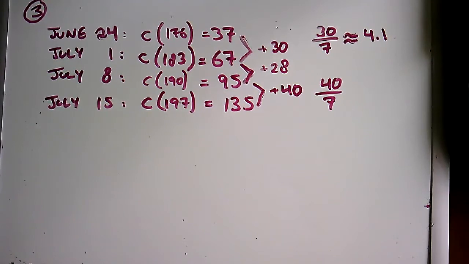Think as if you're explaining this to someone who hasn't taken calculus. Say, okay, I got this C prime of t, and they want to know, well, what does it tell me? And you have to explain it without just referring back to a calculus definition. So again, C prime of t is the instantaneous rate of change of daily new cases in Montana COVID-19 cases. Okay, so on to 3.3.